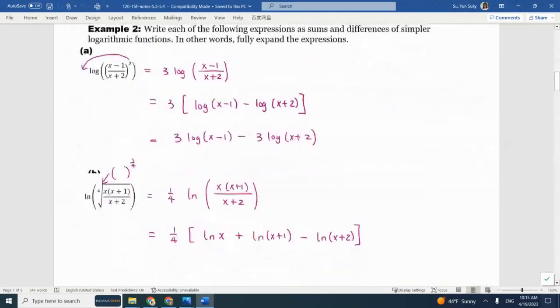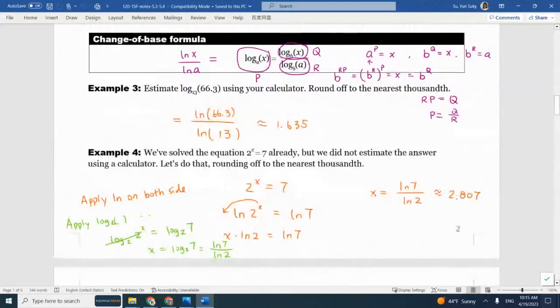And then we also have the change of base formula, log base a of x. If you want to change to any base, usually we use the natural log, base e. So that's ln of x over ln of a. See, x is above and a is below, so you put x above, a below. This is how I remember.